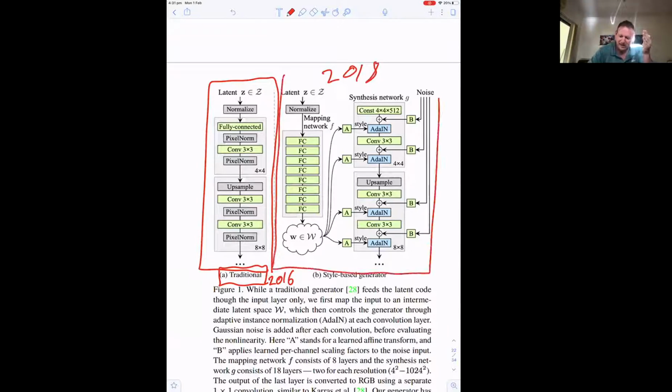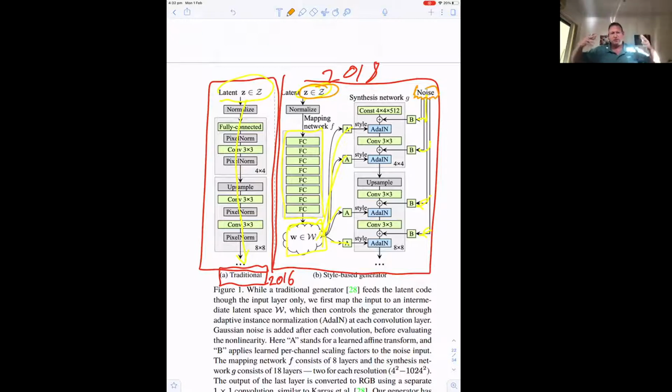Where we've got the latent variables and you stick them in a convolutional network. But here what they do is they take the latent variables and they actually already transform the latent variables through a sequence of fully connected layers. And then they have these kind of mushed up latent variables. And then they feed them into multiple spots. But be careful with what I'm saying here. I'm calling the latent variables levers that you choose, whereas the noise is actual noise. So you've got two types of inputs, before I mix the latent and the noise. The Z here is our variables that you choose to tweak different properties.